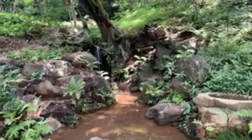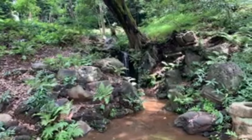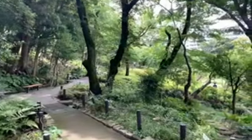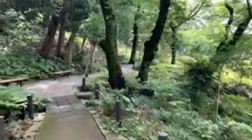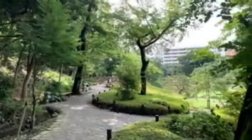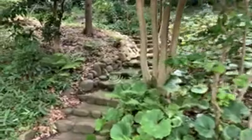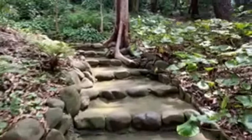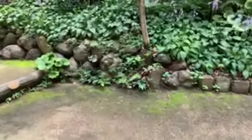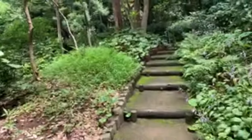Look at that. I could hang out here reading books all day. It's a little bit cooler here, thank God. Look at that. Absolutely beautiful, people. Sit up here, looking out over the garden area. Amazing. Amazing. Even the steps are interesting. Got the stones, but then it's all built into cement. And they're very high. Oh, it's a knee killer. I like stairs like this a little bit better. Wider and smaller.